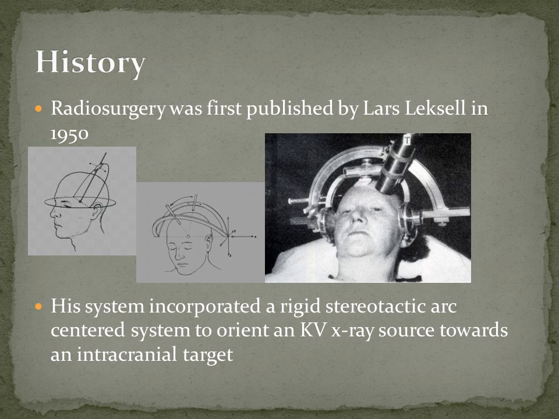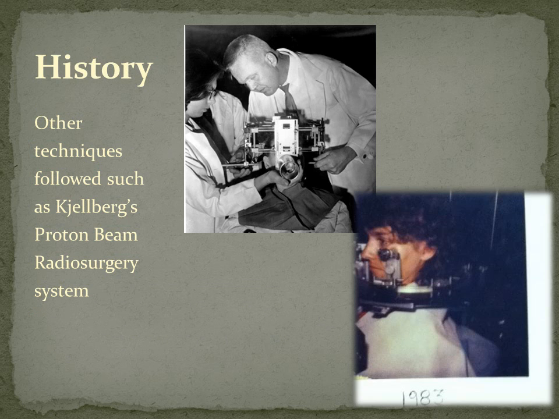Yesterday, Dr. Friedman talked about the early history of radiosurgery, and in the early history, we talked about Lexell, and this is the first picture of Lexell's first radiosurgical approach, which was his arc-centered frame system with a 250 kV X-ray tube mounted to it, and the X-ray tube would be pointed at the arc-centered target and then rotated around the patient, and as it rotated around, it always focused on the target. He then, as was discussed yesterday, went on to use particle beams and then eventually developed the gamma knife.